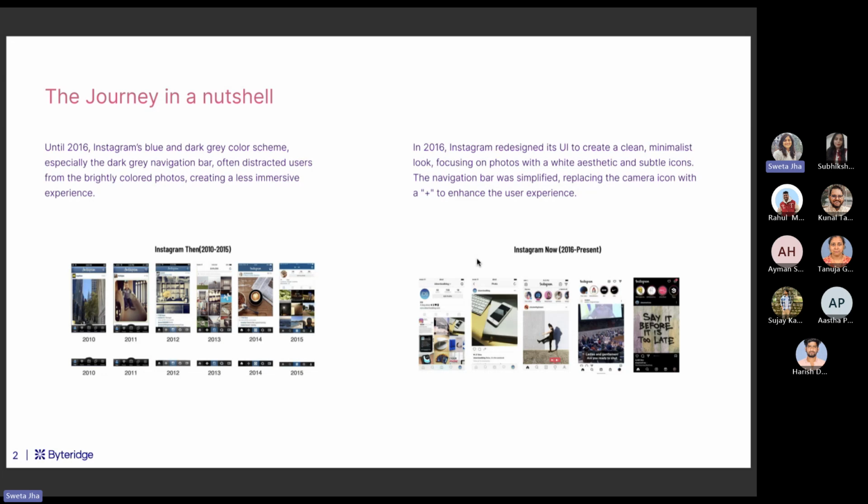Now, why did they do this? First was to let the content stand out. Because all of it was white now, photos became the hero of the screen. The other part was to simplify navigation, creating a more intuitive experience. They also adopted clearer, flat icons, which were in trend, made interactions seamless, and brought in better contrast. All in all, this wasn't just a color change, but a UX shift towards a content first approach that Instagram is all about today.